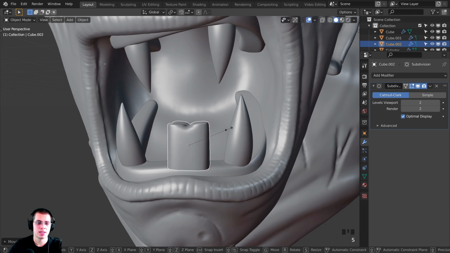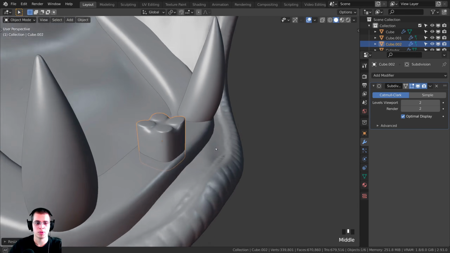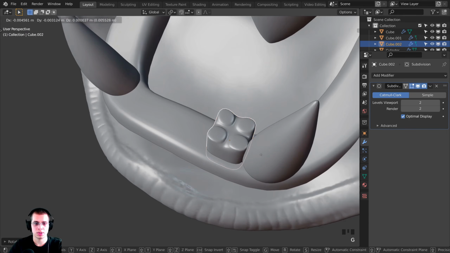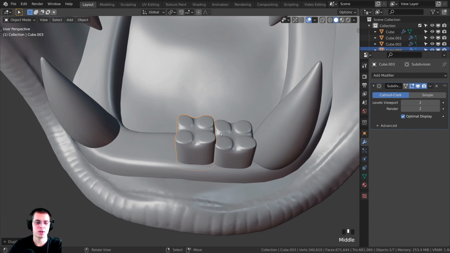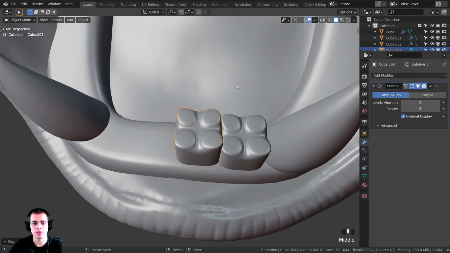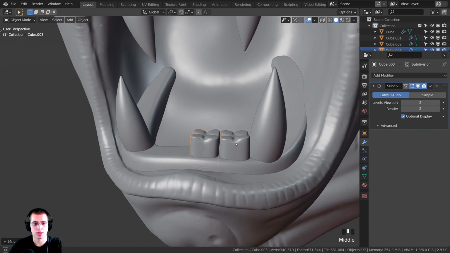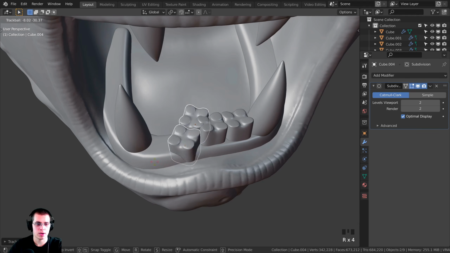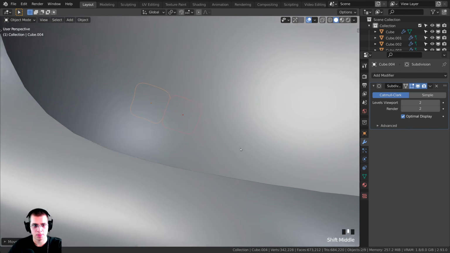So I'm just going to scale this down and move it in object mode, and then we can just duplicate all the teeth and move them around. So right here, I probably want to have 4 teeth. So I'm going to just actually bring this way over here. All right. And then I can press Shift D to duplicate. And then I want to give it a random rotation just so that it looks more different. So I'm going to press R to rotate, Z on the Z axis, and I can type in 90 and enter. And let's just kind of bring that down and in. All right, let's press Shift D on both of these. We can just rotate them around, just give them kind of a random rotation. And then it looks like we might need to scale all the teeth down just a little bit.